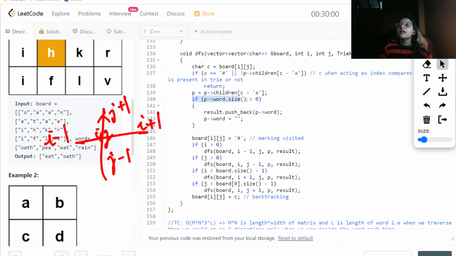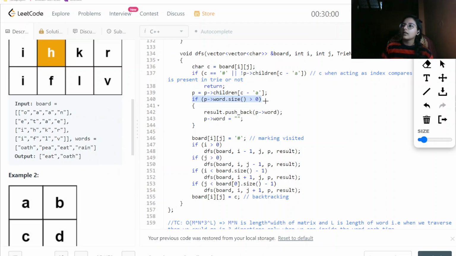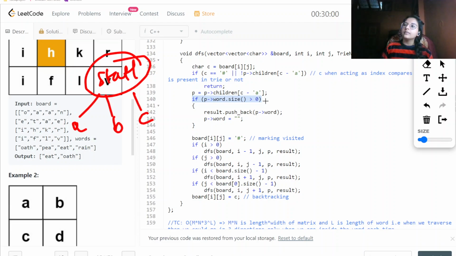So here, if word dot size, see, at every point of this particular trie, we are having A, then B, then C, basically indices which are there, right? So at each point we are having some word length. Here word length equals 0. Here word length is also 0. Until we reach the end of that word, if apple was being stored here, right?